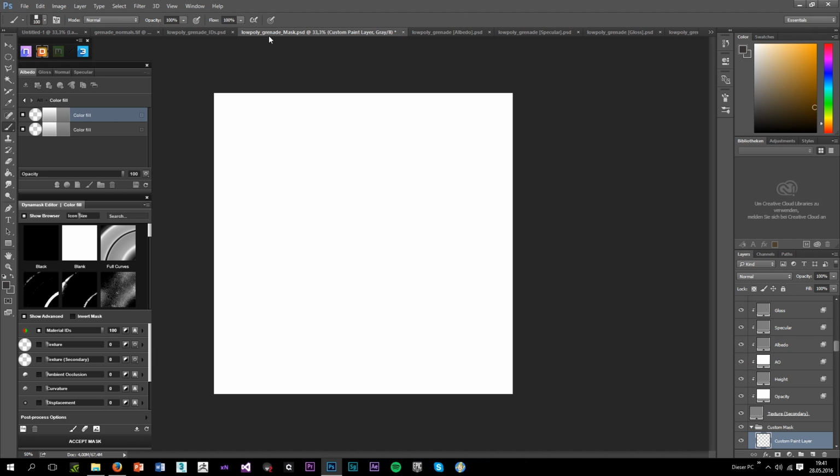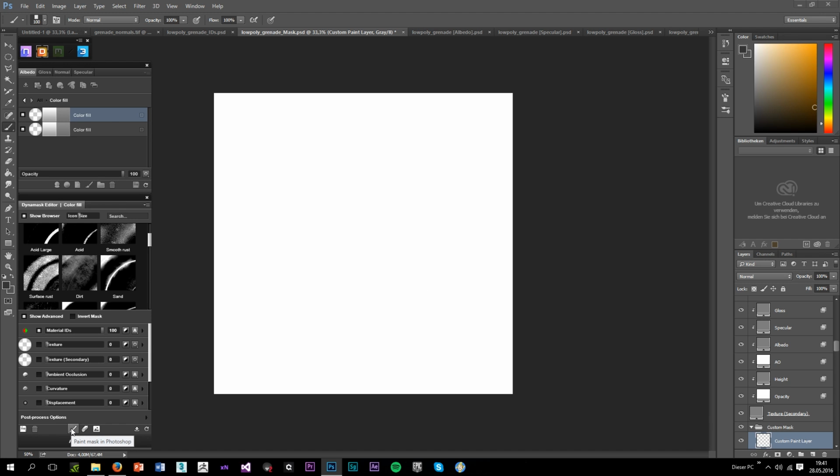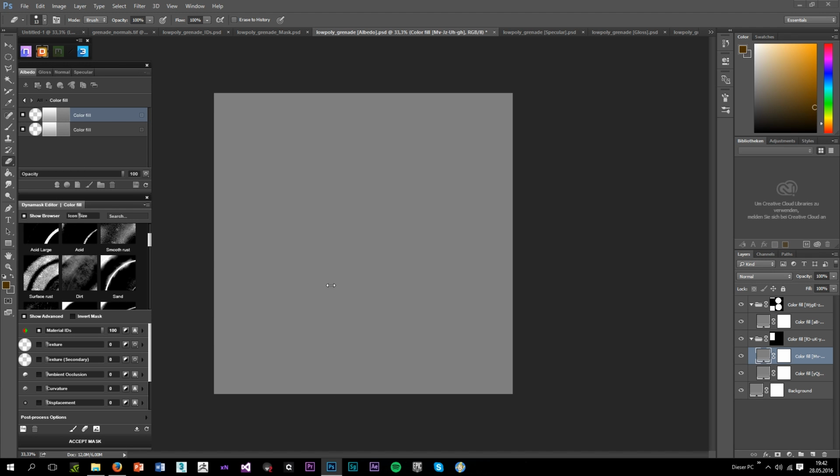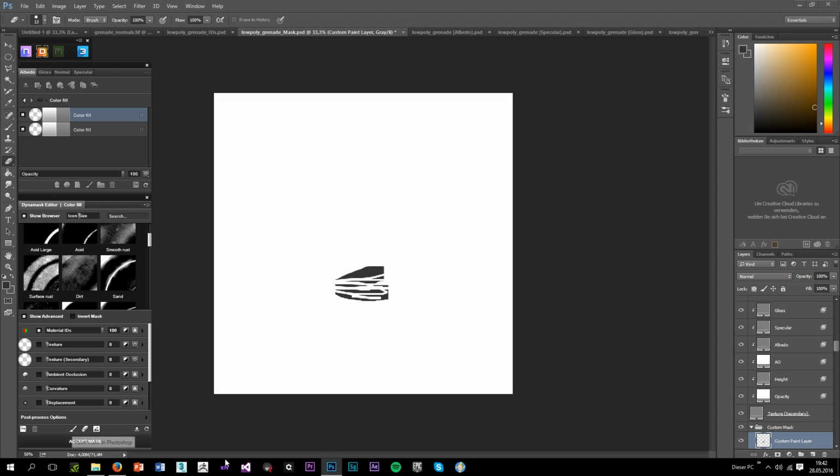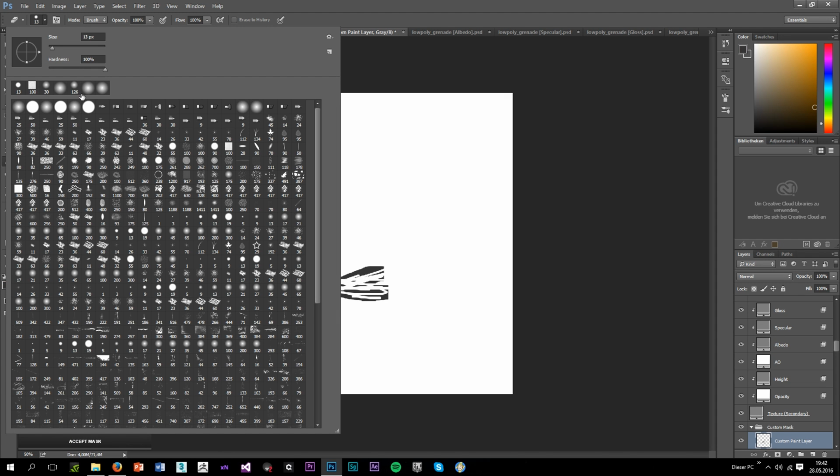Go to the mask window, and then just okay, it's actually working, but I'm not quite sure why it's. Okay, I'm gonna try it again. Paint mask in Photoshop. Get rid of that real quick.